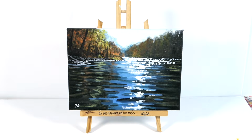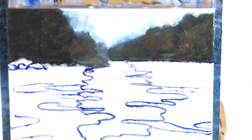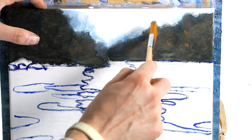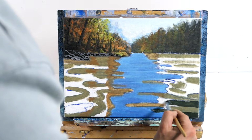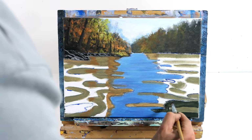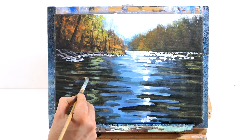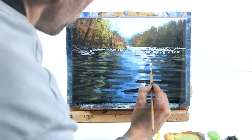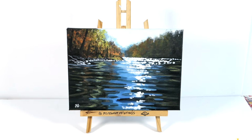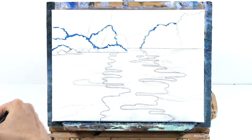Hello everybody and welcome to this lake landscape acrylic painting for beginners and intermediate painters. In the tutorial we're going to teach you how to mix realistic colours, how to use those colours and different types of brushes to create trees and woods, how to paint and block in water to make it look really realistic, how to paint reflections and ripples in your water, and lastly how to paint water sparkles to create a really realistic landscape painting.